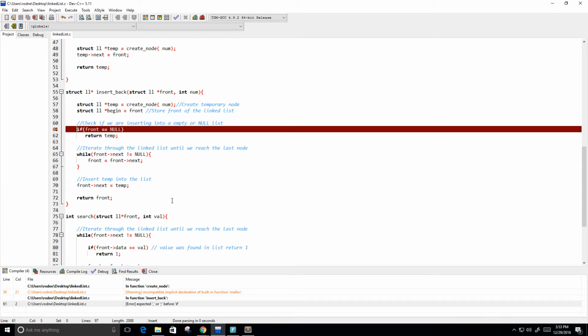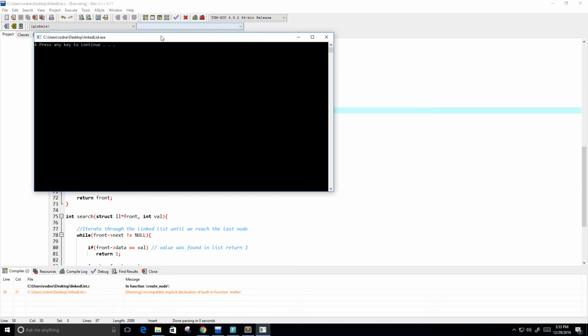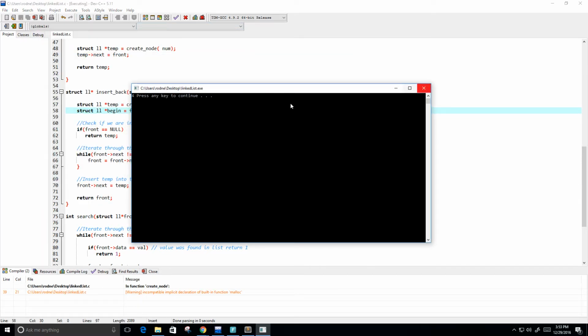So let's see here. If front equals null, we return temp. Okay, so here we need a semicolon. And now let's give this a try. Oh, perfect. So it prints 4, press any key to continue.